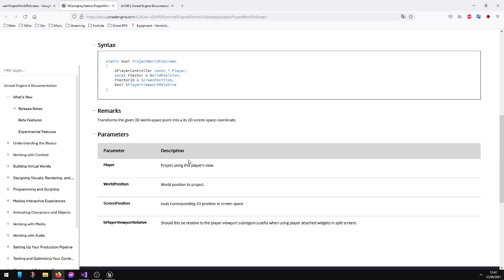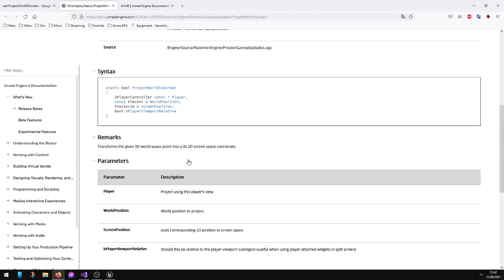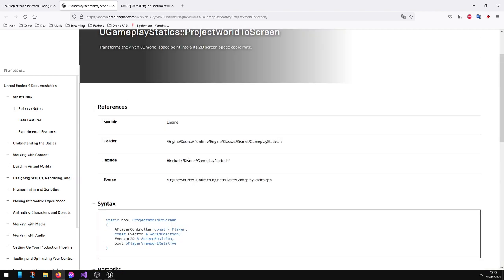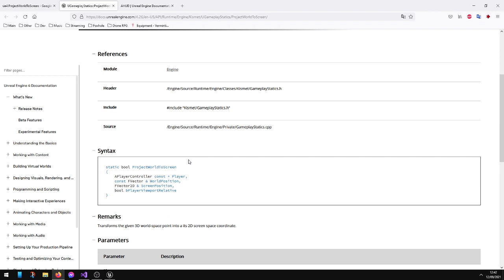To the source document. Okay, to the code, I guess.